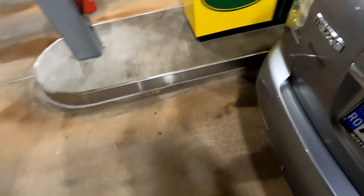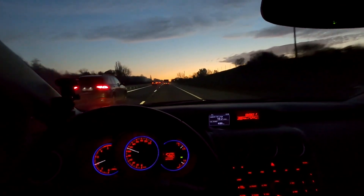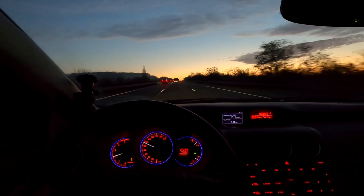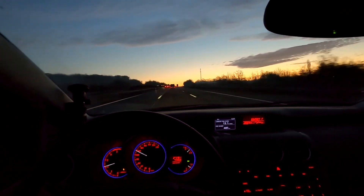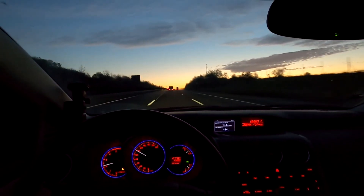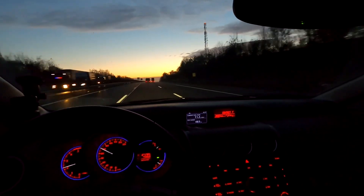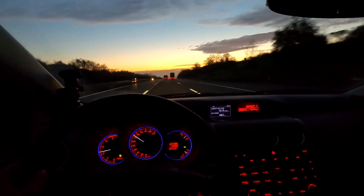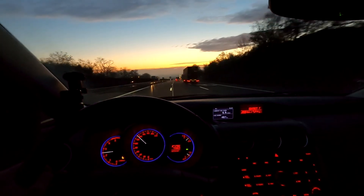Good morning — or not really, because I haven't slept. We're crossing Budapest in a few minutes, the capital of Hungary, which is about 200 kilometers from the Romanian border. So far so good — the car drives well. Fuel consumption is still averaging around eight liters per hundred, with instant consumption varying. I've been driving around 130 to 150 km/h depending on the legal speed limit.